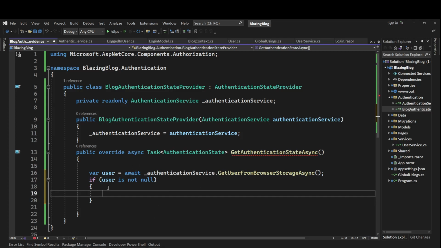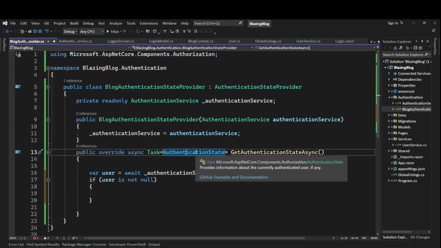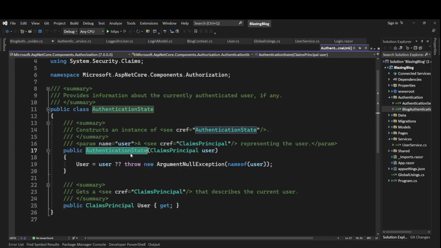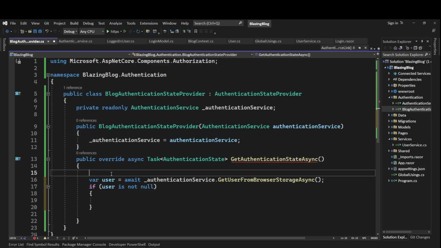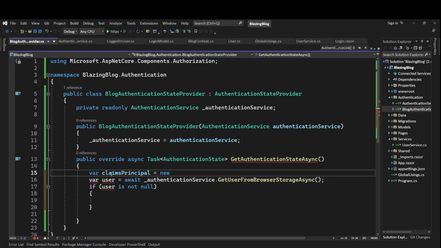So we can use this user directly from here. And in order to do this, we have authentication state, and if we check it, this authentication state requires a claims principal. So let's create the claims principal here. Claims principal equals new claims principal.